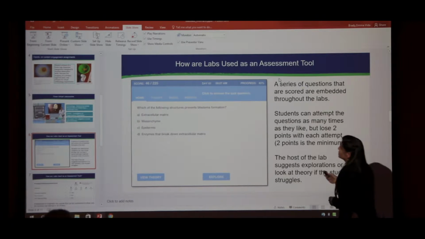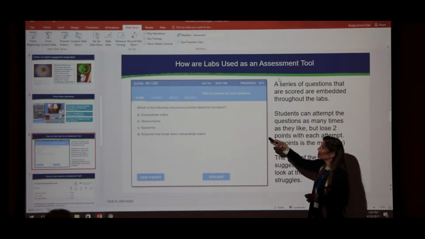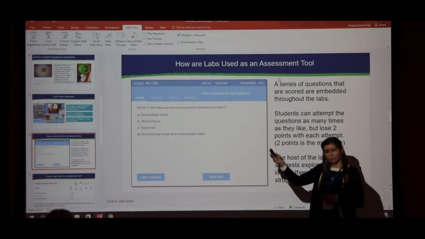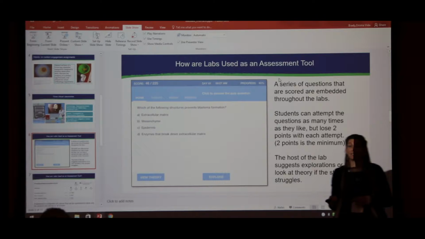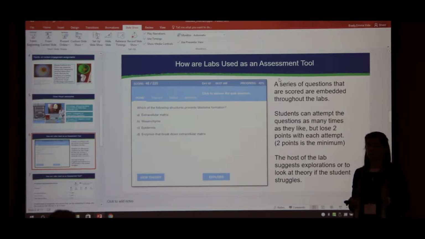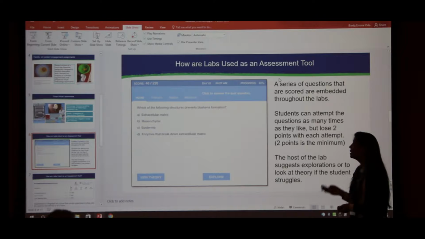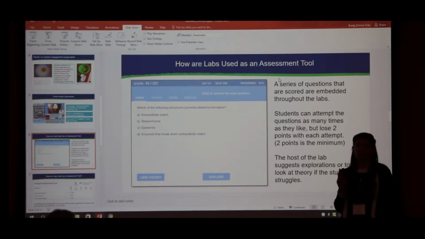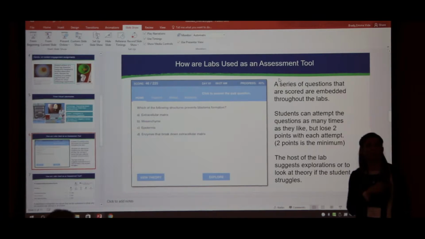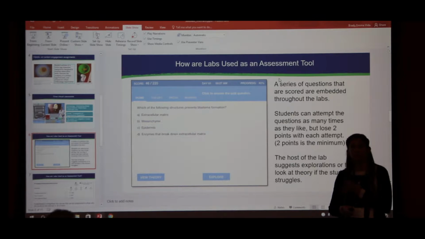Here it also helps for students to understand their progress and what their score is out of, so that they can decide to stop if they want to. Because if they're not prepared for the lab, then maybe they need to go back and look at the lectures again, do some of the readings again, ask some questions of their peers or Dr. Harvey. That's because you can only finish the lab one time.